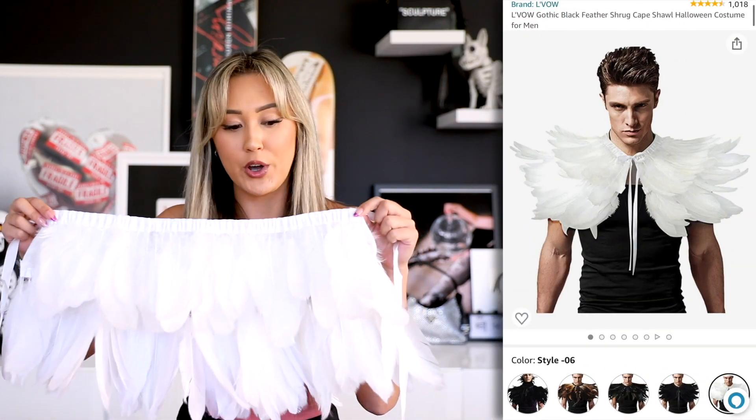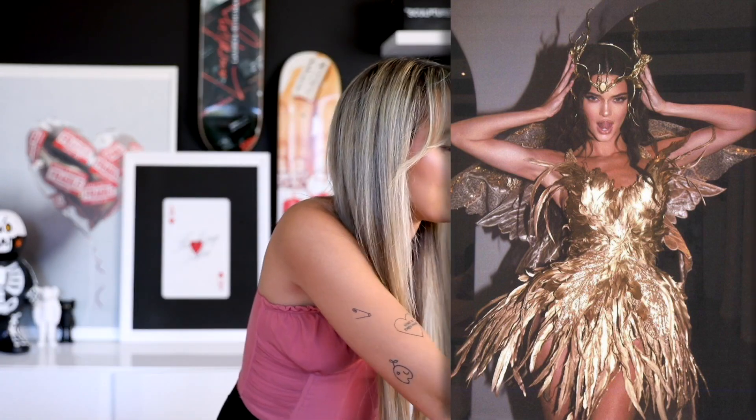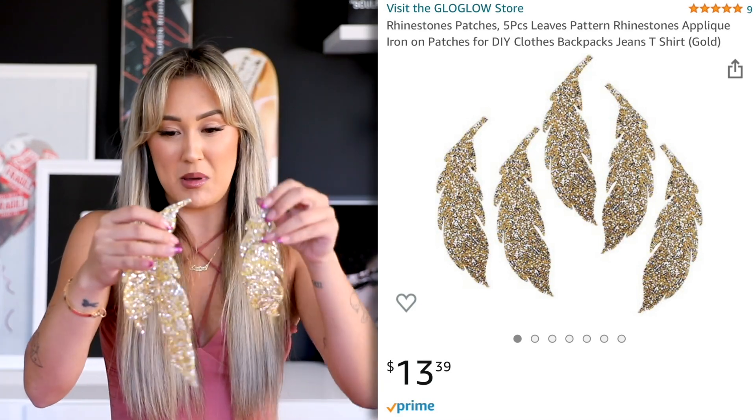Day one, we're gonna start tackling the bustier. For the skirt, I was inspired by Amber Scholl who did this incredible Greek goddess costume that has a lot of similarities to this Kendall Jenner fairy — she made an amazing gold skirt using these like shoulder feathers. I was able to get two of them, they're gonna go all the way around. These will need spray paint. Kendall's skirt has all these long feathers, and I got ones that are about 18 inches — also need gold spray paint. Oh my god, feathers just flying everywhere. Her skirt has these little sparkly sections to it — it's hard to tell exactly what it is, but I have these iron-on pieces that I can build into something to make it look like it's all one piece. That's the plan. I also have a ton of gold spray paint.